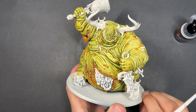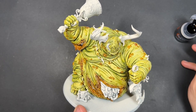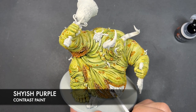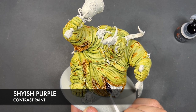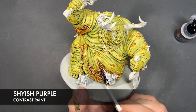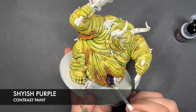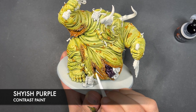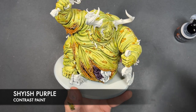So with that Nazdreg Yellow applied, you should have a Great Unclean One that is starting to look something like that. It's looking pretty cool, right? So what we're going to do now is use some Shyish Purple. I'm going to use these on the belly sores. And by belly sores, I of course mean belly wounds, because we've got the big guts here. And I just want to get the Shyish Purple all over. Just like this. It's on this one and in here as well. Like that.